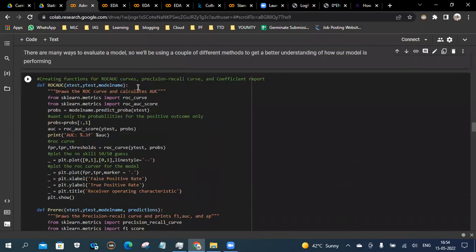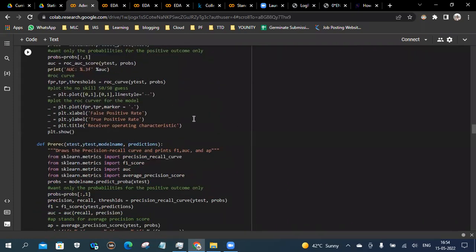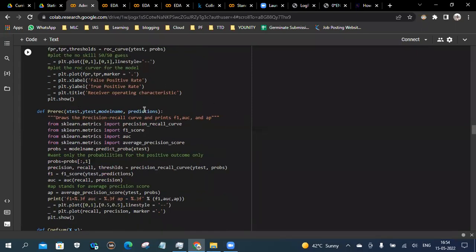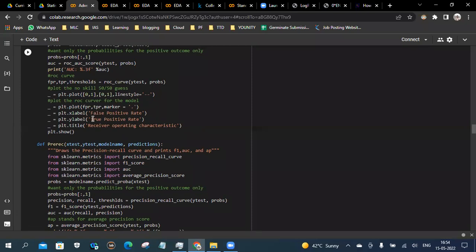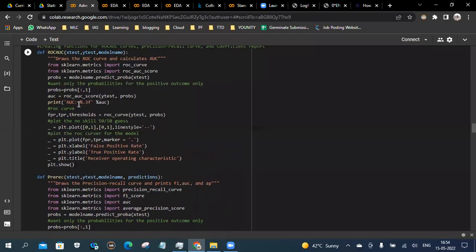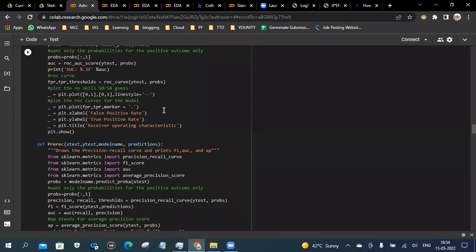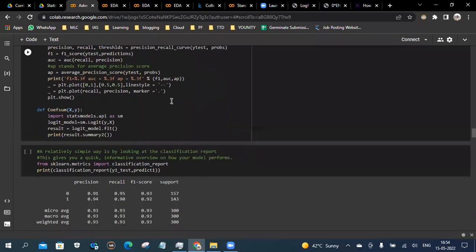This is just a custom implementation. You can also get it from the scikit-learn library. You can directly import AUC ROC. This is just a custom implementation using the true positive rate and the false positive rate, and we plot it using the x test and y test values.